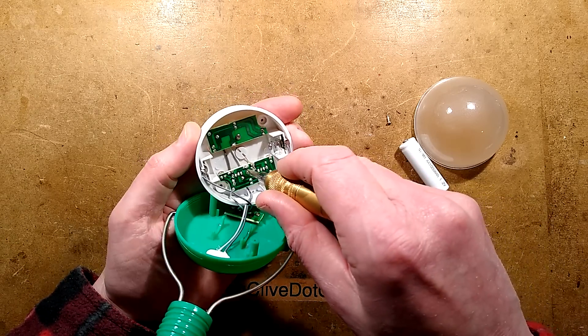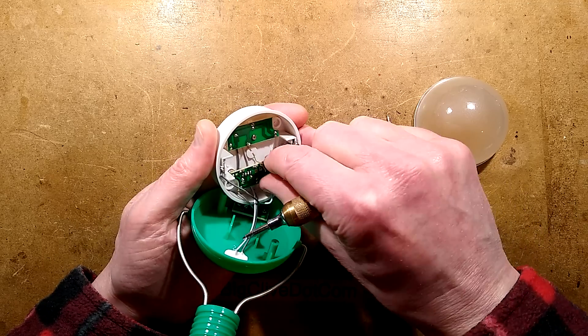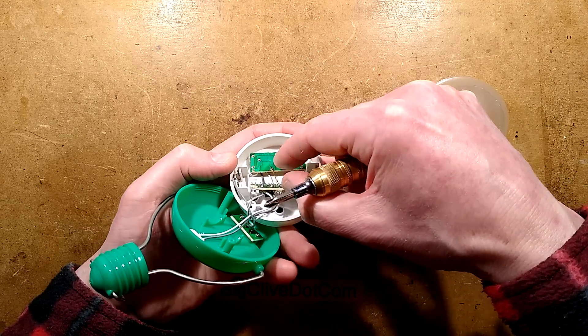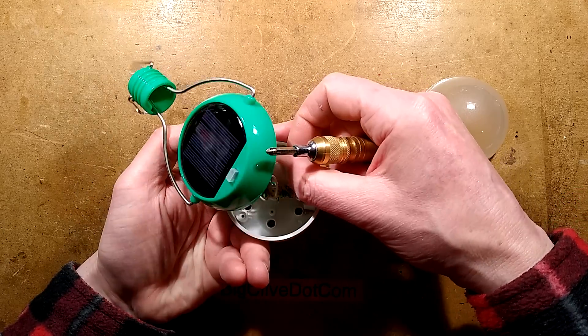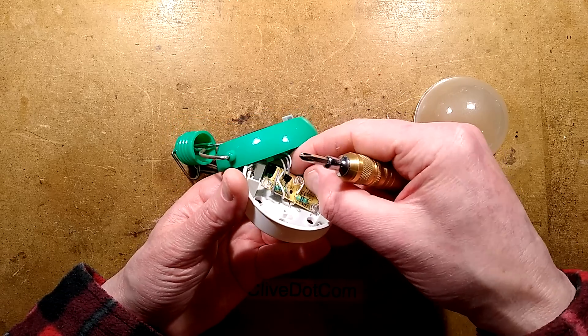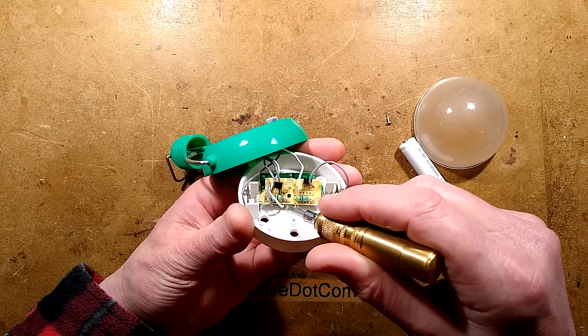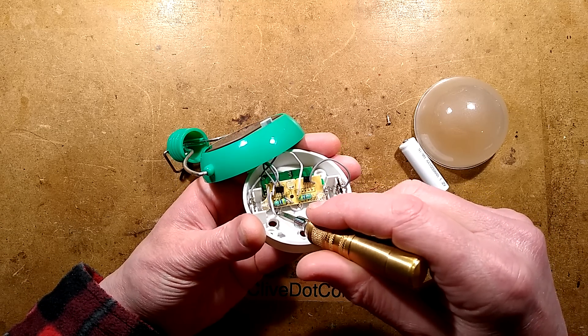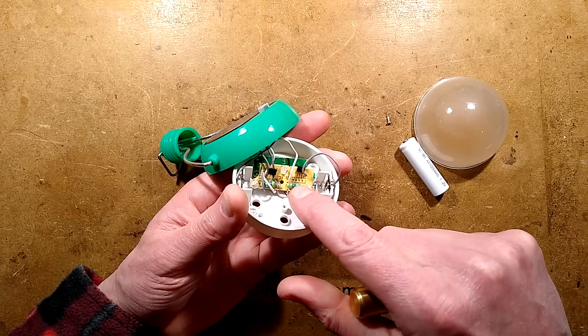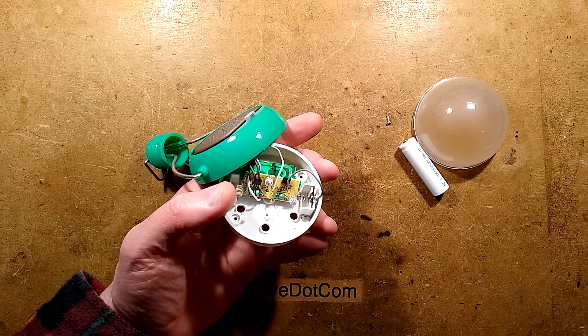So I shall pop the circuit board out, the main one here, which looks as though it's got all the circuitry on it. And I'm guessing, oh, it doesn't come out that easy because of that. I'm guessing it's got, yeah. Oh, it's actually, I'm wrong. It's actually got two boost circuits with a different size. No, they've got the same size inductors. That's a bit weird. Right. Tell you what, I'm going to take this out and I'm going to reverse engineer and we can actually explore it.